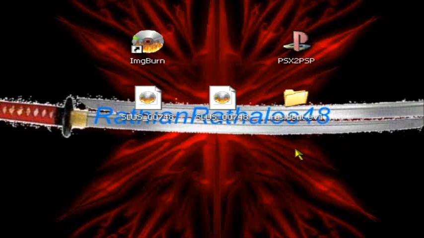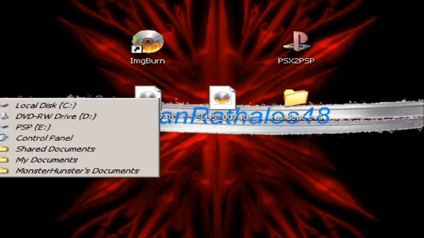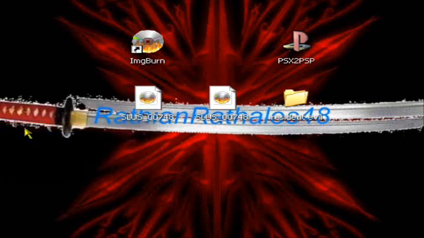Now all you have to do is plug in your PSP. Finally. My PSP doesn't like to connect sometimes. Where is it? There it is, PSP.